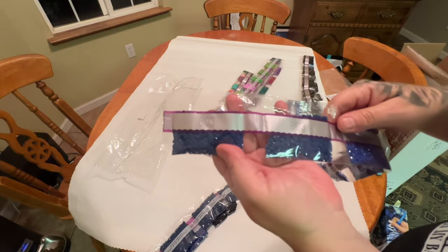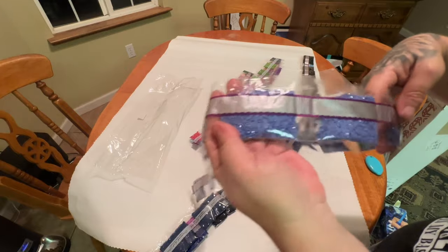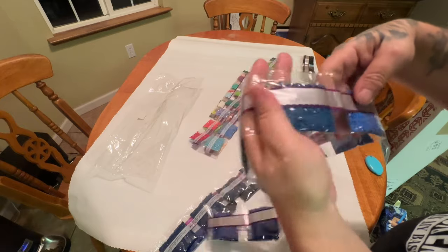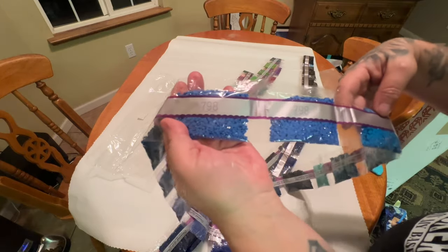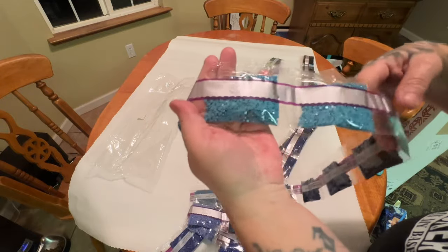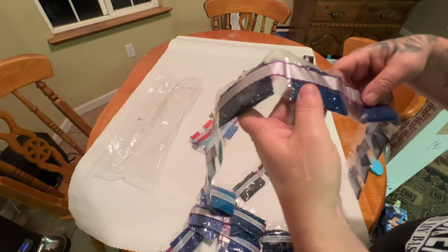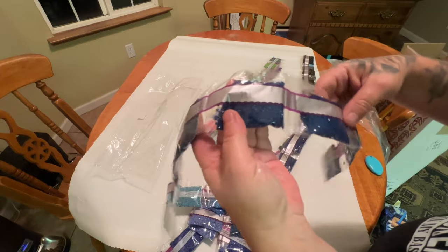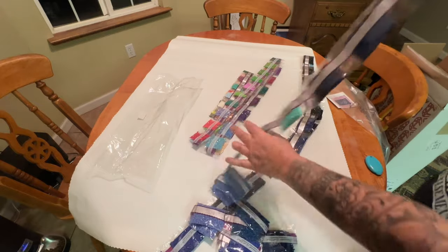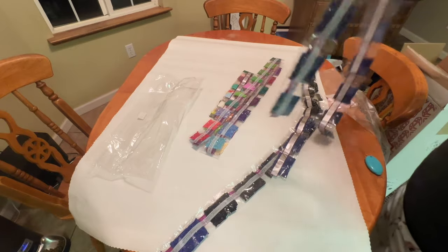Next, we have two bags of 803, two bags of 797, two bags of 3838, two bags of 3842, two bags of 798, 3844. We have two bags of 807. We have 823. We have 1, 2, 3, 4 bags of 311 and 3765. Okay.